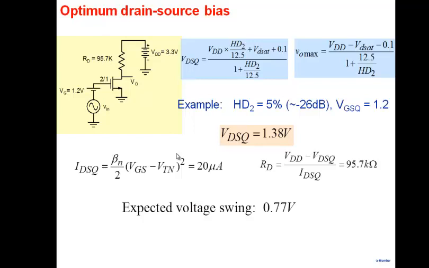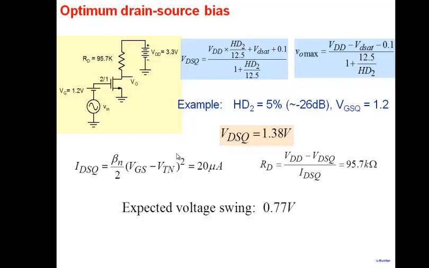But also note, where is your bias point? It's not in the middle. The middle point was 3.3 divided by 2, which is 1.6 or so. Remember, our middle point was 1.9, I think we had biased it. Now, the optimum biasing point is 1.38. So all that you read in elementary textbooks, bias it in the middle, that's not true. Don't bias it in the middle.